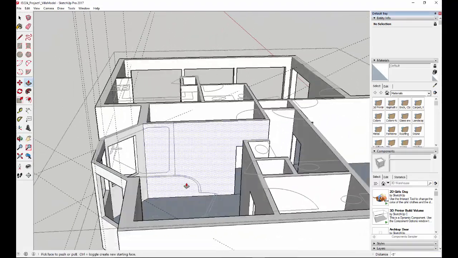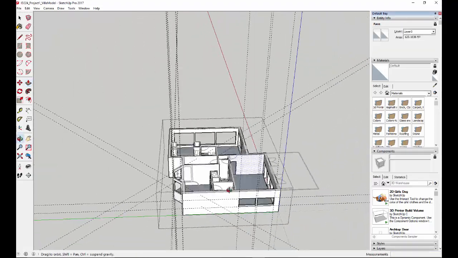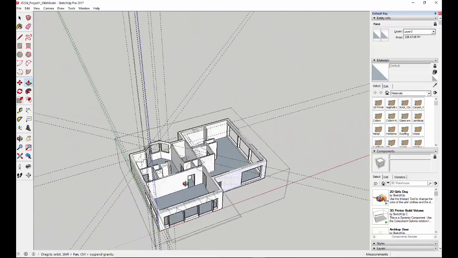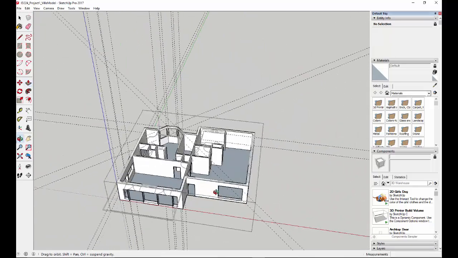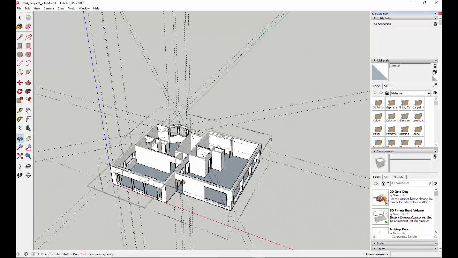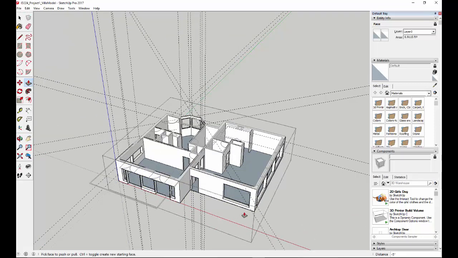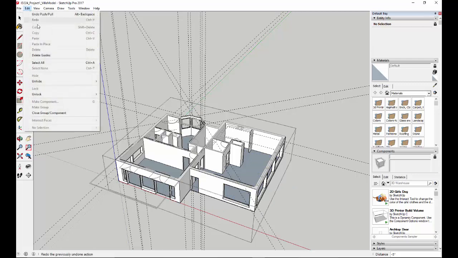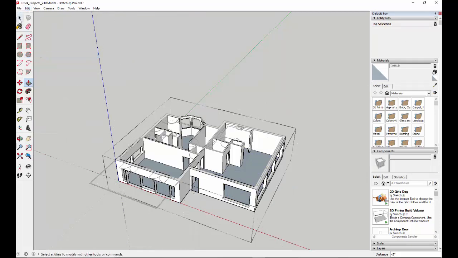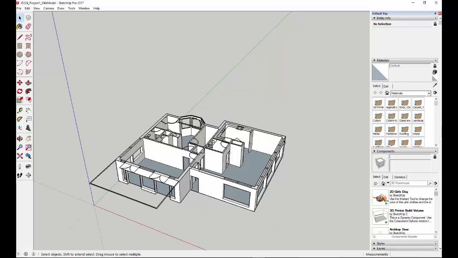Looking good. So now we have all of our windows installed and all of our doors. Well, they're not installed. We have the openings created. The next video is going to take you through all of the actual door and window creation. I am going to edit, delete guides, and I'm going to take my black arrow and click off of the model. And I do want to place this AutoCAD floor line back down on the ground again.